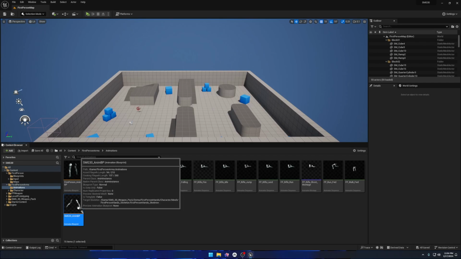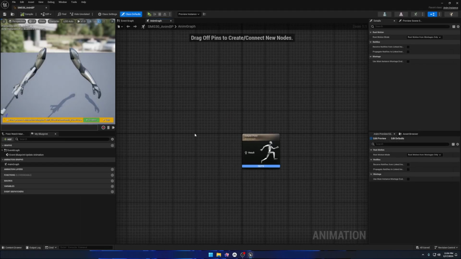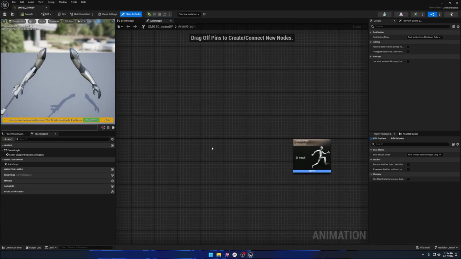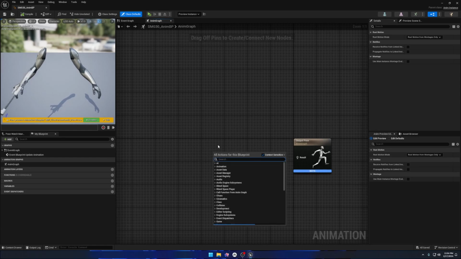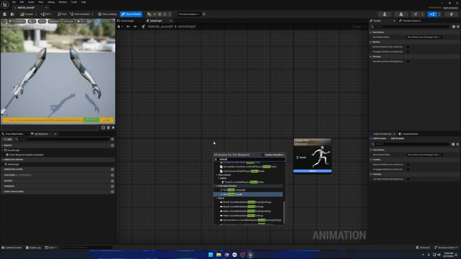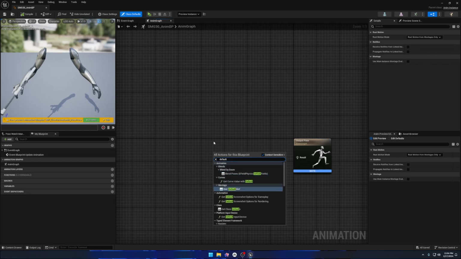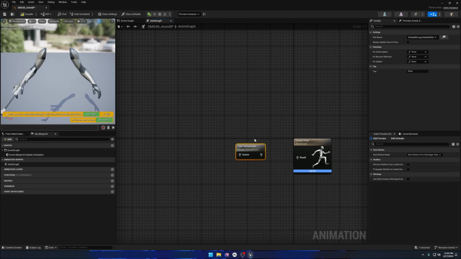Control-Shift-S to save, double click to open, and now I'm going to do two things. First, I'm going to add a slot default slot. What this does is it allows us to play animation montages over top of this animation.